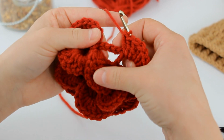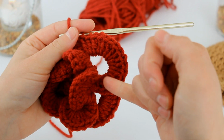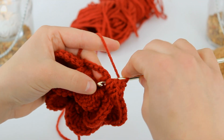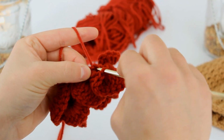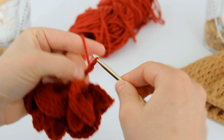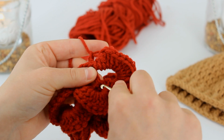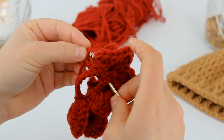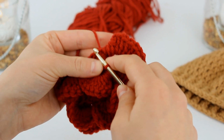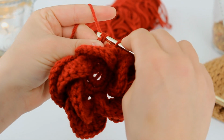All right, here I am back with you to do the last petal of our second round. I finished the 16 double crochet on my second to last petal. I'm going to wrap my hook around that double crochet, slip stitch my petal down, chain 3, 1, 2, 3. Take my hook off my work. I'm going to find that stitch down here. Grab your work again and bring the chain 3 down there. All right, and now I'm going to double crochet this last petal.